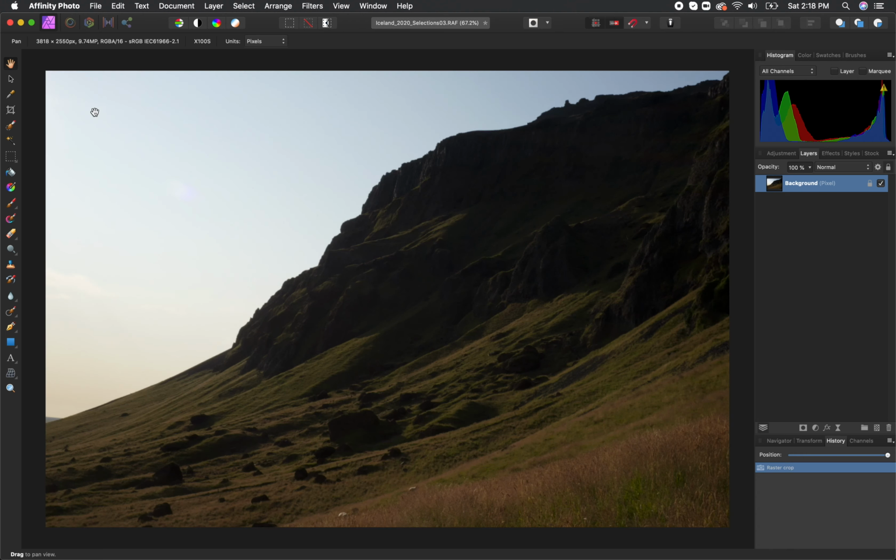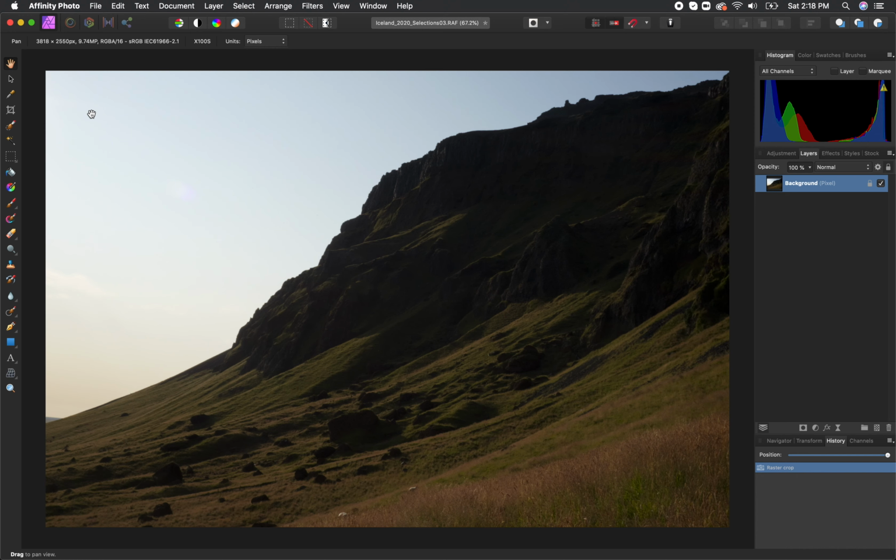Once you're finished cropping, you can just hit the return key. And I always like to make sure that I don't stay in the crop tool, so I navigate to the top hand tool in my toolbar or the cursor tool underneath it and click on that. Because if you remain in the crop tool and you click on your image and accidentally drag, you may accidentally do some cropping. So I always like to make sure that I'm on the hand or cursor tool when I'm not using any of the tools on the toolbar.